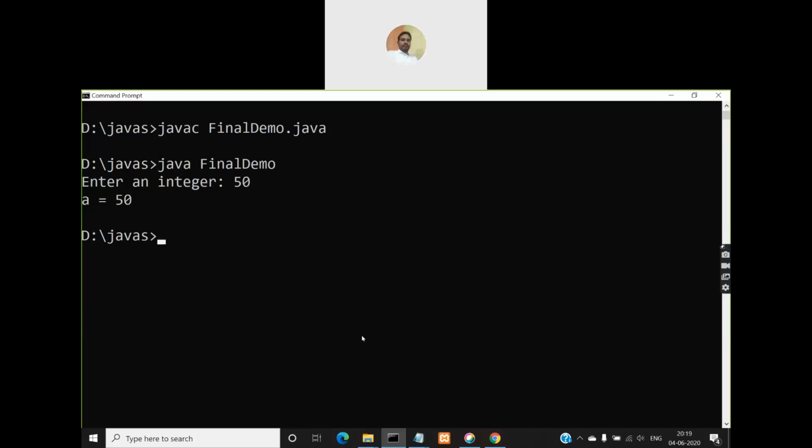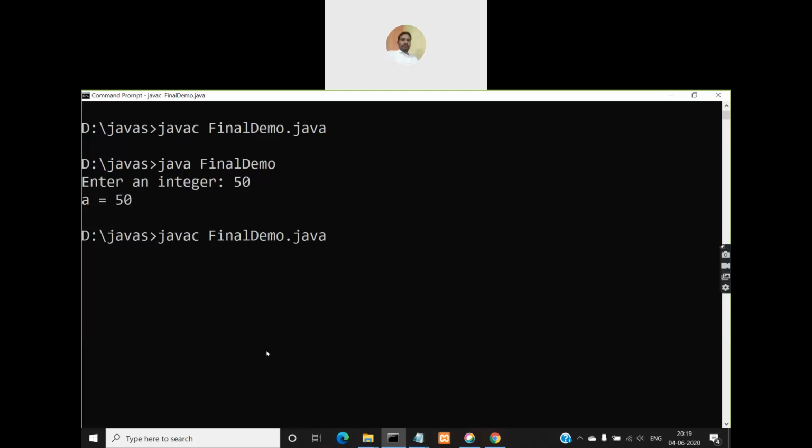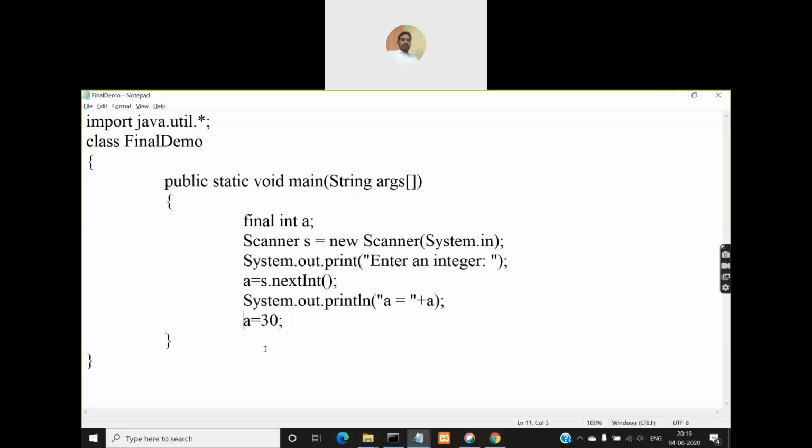So I'll give 50, then it will display 50. Later I'll modify this to 30. So you'll get an error here, right? Variable a might already have been assigned, a is equal to 30. So you'll get an error when you try to assign a new value here.